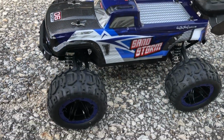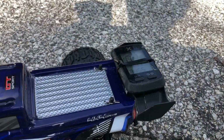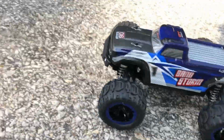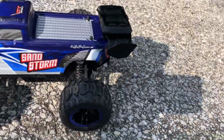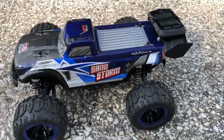Okay, guys, so I got the stock 2S lithium-ion pack in there. It is kind of windy outside, so you see the GPS just caught 1.1 there. So we will just test it, make sure it is catching though, but the wind just kind of blew hard, and it just read that. See, it is catching though. Look at that, 2.4 miles per hour there. So you can see GPS is reading.